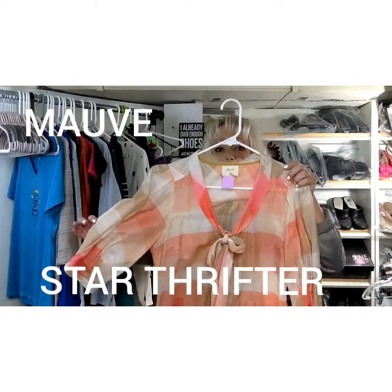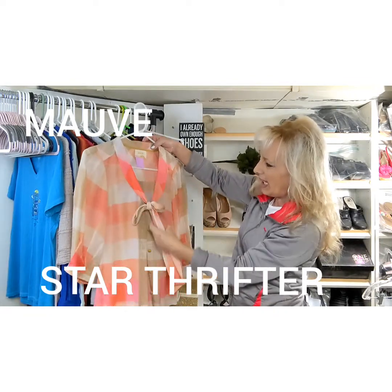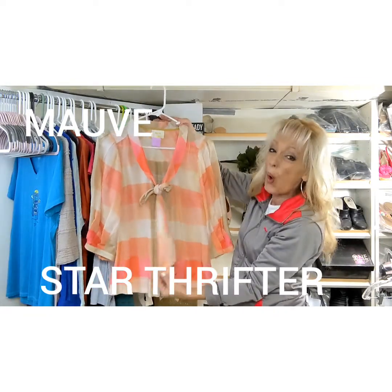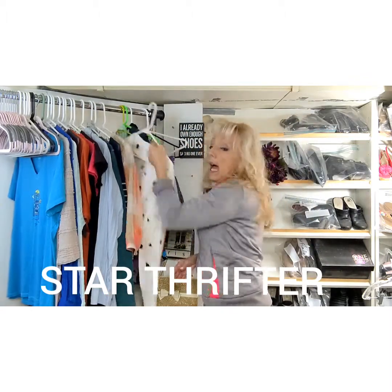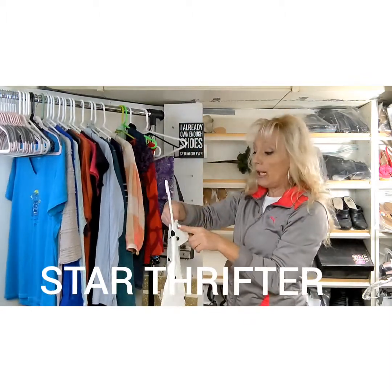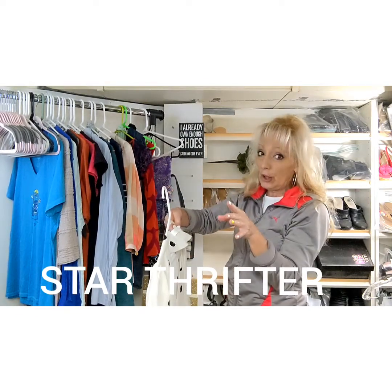But with it being plaid, I thought I'd take a chance. I don't know. Hopefully this will sell, 10, 15, 20, I doubt it. This, I don't think, is a name brand. There's another name brand that's very close to this, but I don't think this is the expensive one. I haven't looked it up, though.